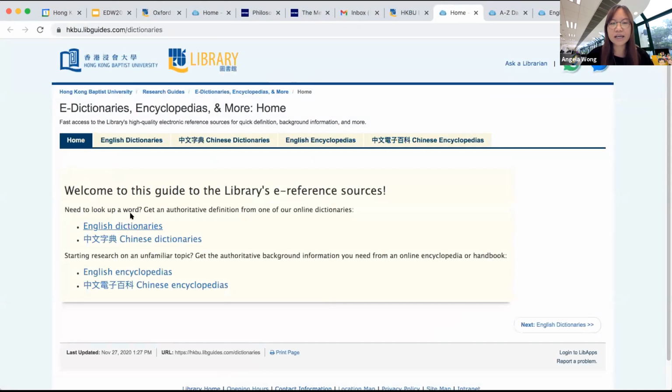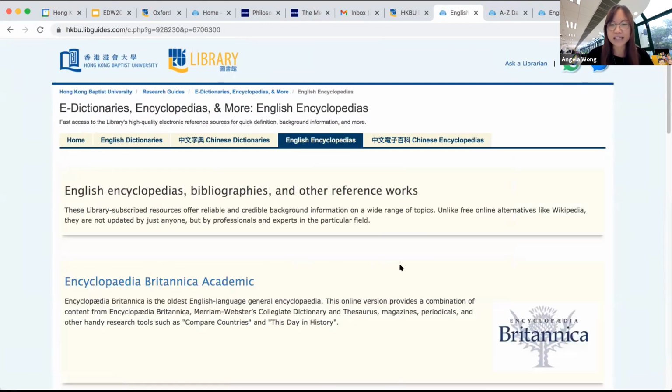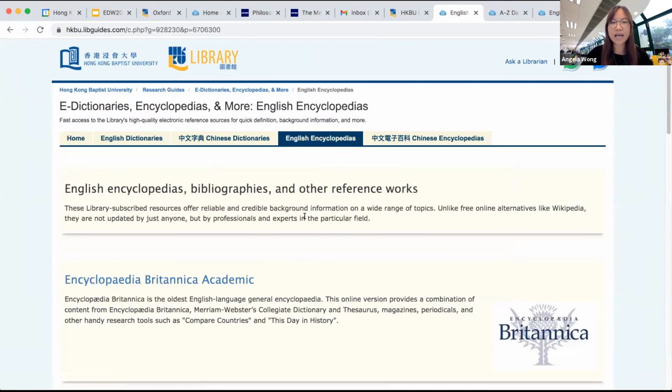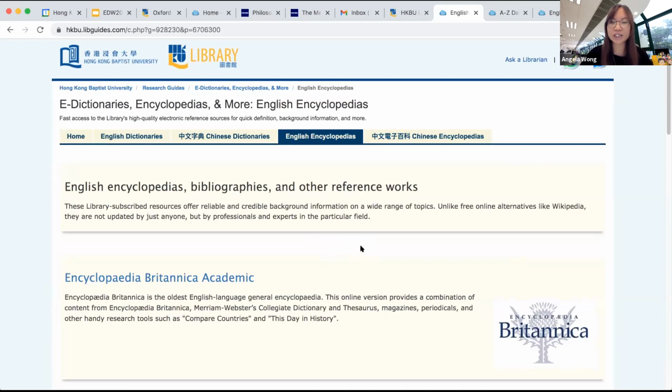When you click on this button, this library guide will lead you to the library's e-reference sources. When you click on the heading of English encyclopedias, you will see that we have already subscribed to a number of encyclopedias, bibliographies, and other reference works that can help with the starting point of your research journey.